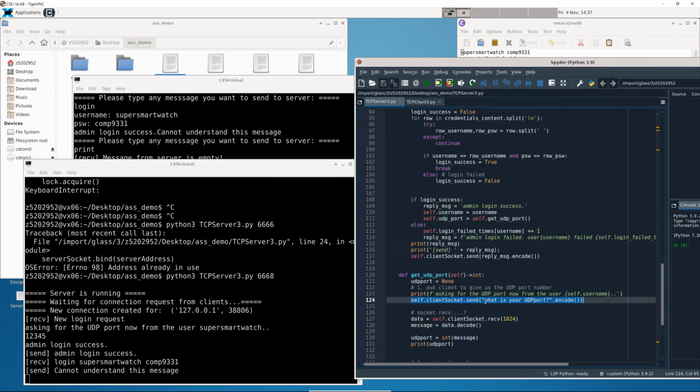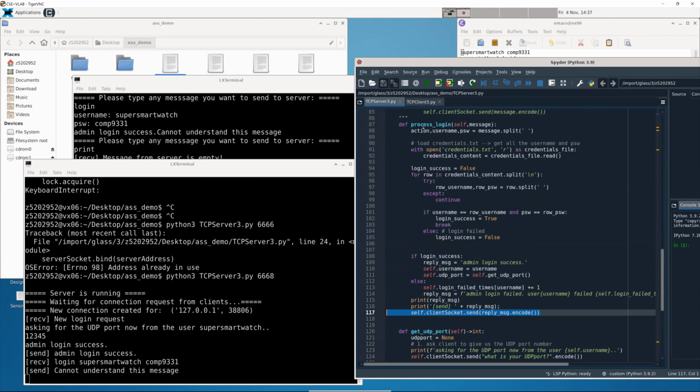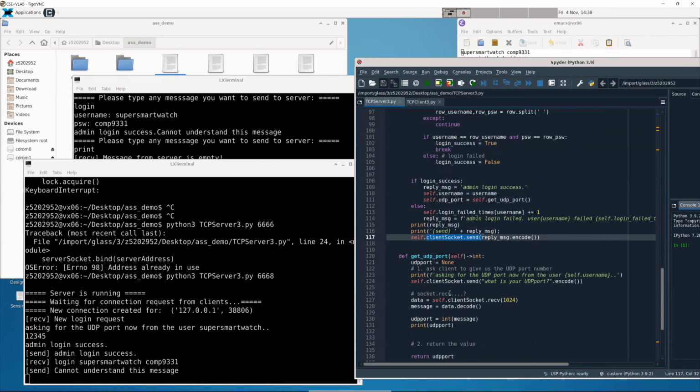We don't want to send the message in different functions. We want to maintain all the send stuff in only one function. Otherwise, you may have some problem. The send is okay, but the receiving is more critical. So just be aware of that.